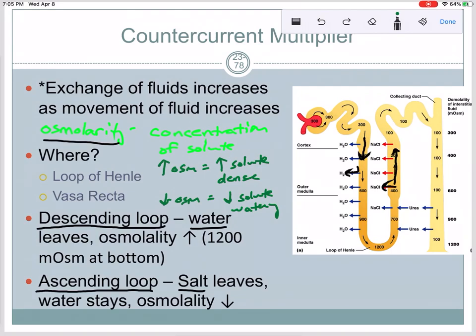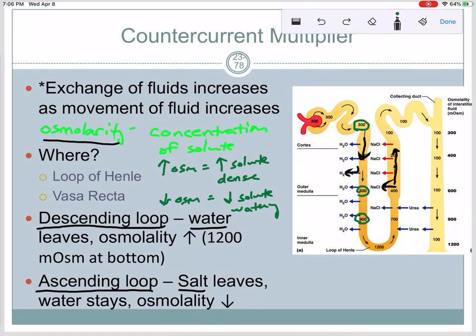Look at what happens to the osmolarity as water is reabsorbed and then as salt is reabsorbed. These numbers here are referring to the osmolarity. It starts off going into the descending loop of Henle at about 300. I think it's milliequivalents or something like that. The unit doesn't matter. Oh, milliosmoles, there it is. But what I want to point out is, during the descending loop, as water is reabsorbed, the osmolarity goes up.